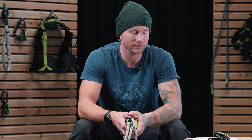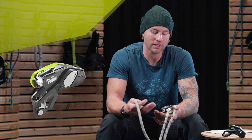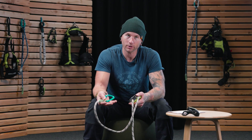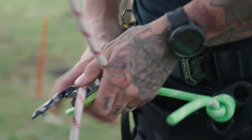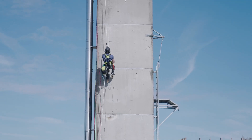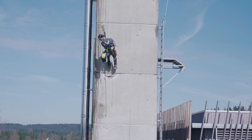Hey guys, Johnny Korthias here. I'm at Adelrit headquarters and we're doing a deep dive on the Pinch, trying to figure out other methods it can be used for aside from just a sport belay device. Important to note that this device carries an EN 12841 certification for use as a descender, so we're going to put it to a task as a descender and as part of its own system, like we would see in rope access or arboriculture environments.